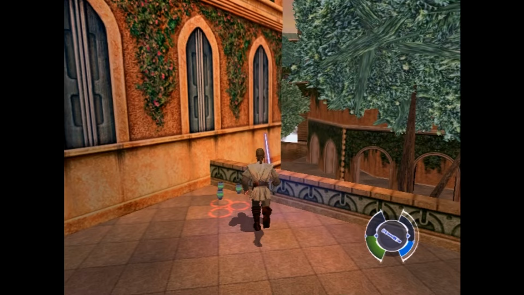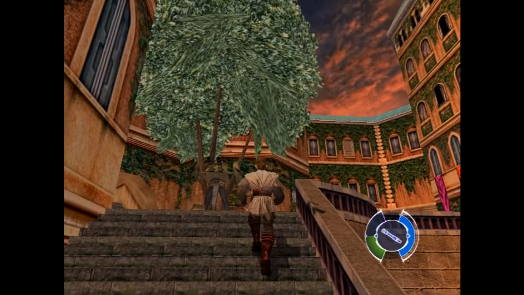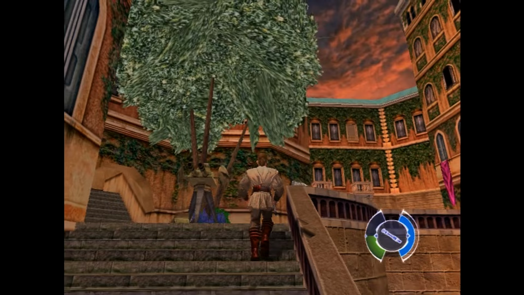Oh, grenades. Almost dropped a crate on that poor guy. Although if I did, I could get away with it, because there are no witnesses here. Yeah, the stairs animation is still fantastic. Roger, roger. Particularly going backwards. Oh, look at that.